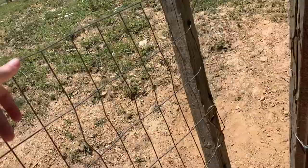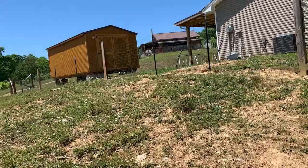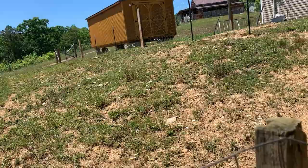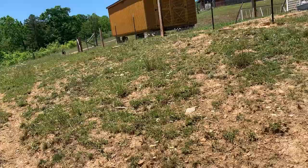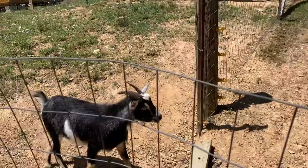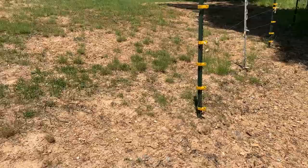Well, Barb let herself out. Come on! Can you guys see her? She literally jumped that 4-foot gate. No chance. Barb! Come on! Here she comes. Come on! Well, that made my job easier anyway. I won't have to unlatch this gate and latch it back twice. Come on! In here. So silly. Okay. I'm gonna latch this gate back and I'll be back.